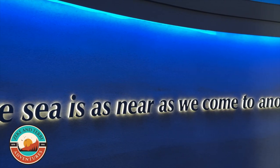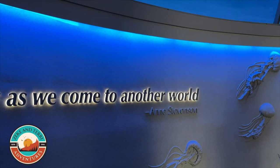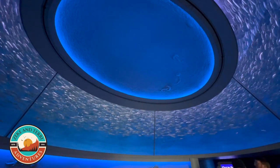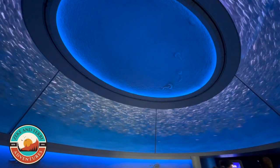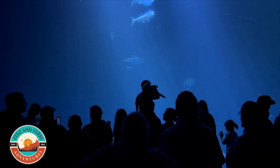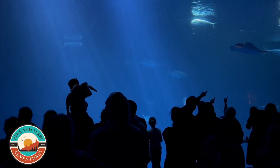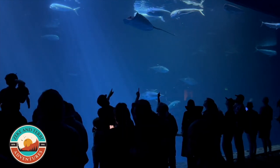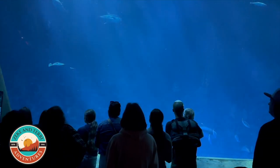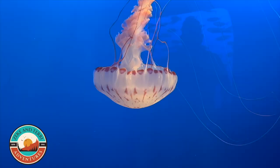What was originally one building was later expanded to create additional space to showcase a broader array of marine life and ecosystems, particularly those representing the open ocean, including hammerhead sharks, sea turtles, tuna, and jellyfish in the Open Sea Exhibit. The Open Sea Exhibit is a massive 1.2 million gallon tank that simulates the open ocean environment. The tank features one of the largest single-paned windows in the world, measuring 54 feet wide and 17 feet high, providing an expansive view of the marine life inside.